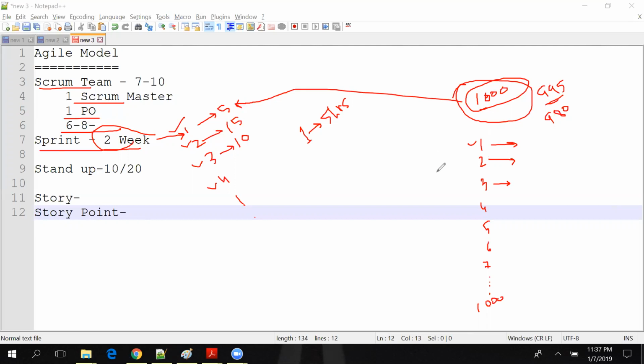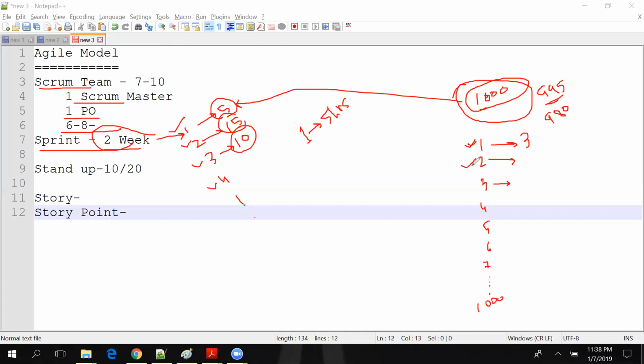Whenever you are going to decide, before starting any sprint, all the team members should meet and figure out how many stories they have to pick up, 5 or 15 or 10, that they can finish within these 2 weeks. That is called sprint planning. So, for example, for this login feature, all the team members decided that including design, coding, testing, we need 15 hours. So you have to write 3 story points against this.